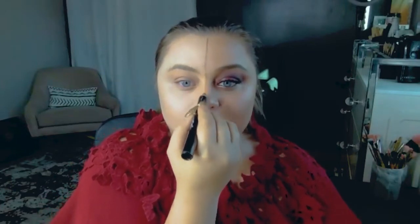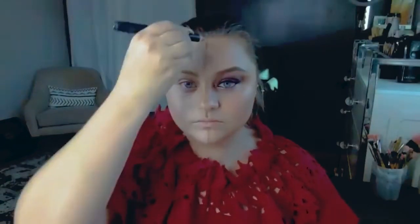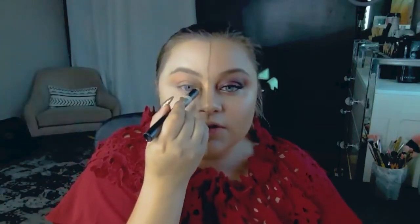So I'm using this nice brown pencil to really show the half face that I'm gonna do. And this technique can be used for any kind of a half face, not just a sugar skull. And I'm just gonna map it out like that. Next, I'm going to use this brown pencil to map out where I'm gonna have my eye socket. You actually need to find what's called the orbital bone, and it's about here, but if you put your head back and you close your eyes, you can really feel where the natural shape of your eye socket is. So as you can see here, I've got this nice shadow.